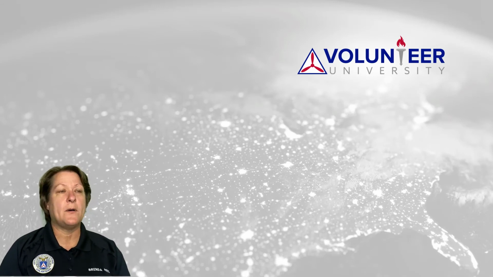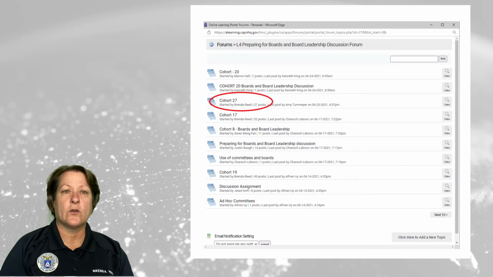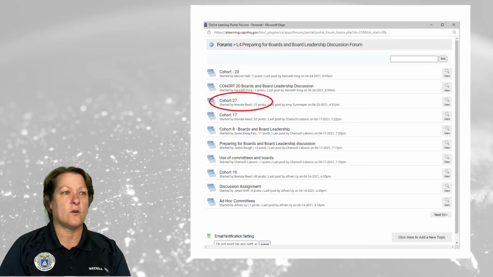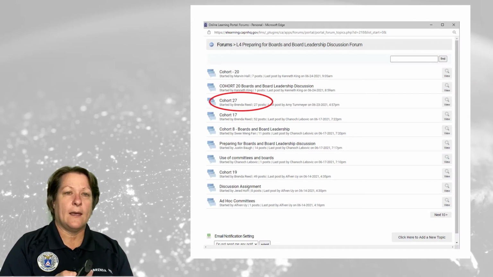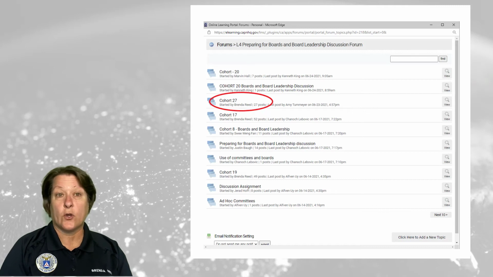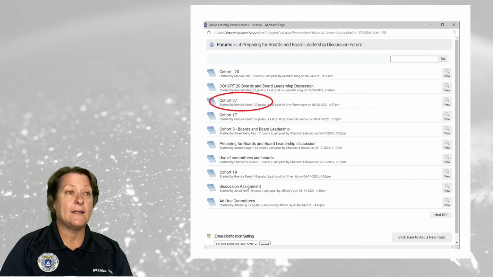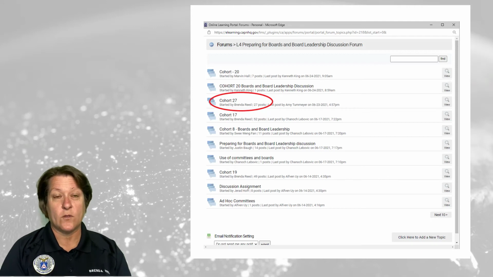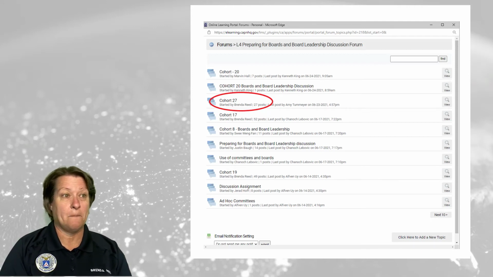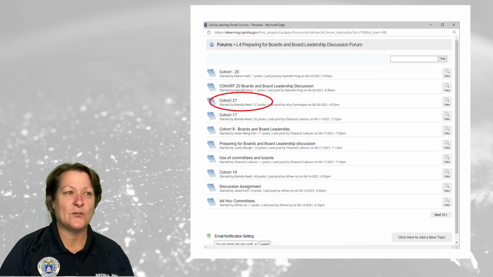Okay, so here's a couple other things. When you're starting your cohort and you're in the discussion forums, create a discussion thread for your cohort. Get in there and at least do the first couple ones before students ever get to that point, before it opens up for them. As you can see where I've circled cohort 27, that's that same cohort I just showed you, the student guide.